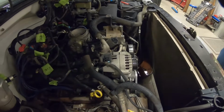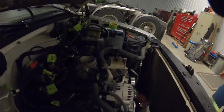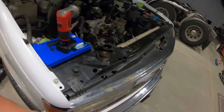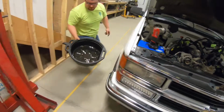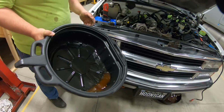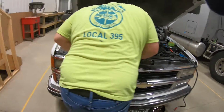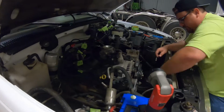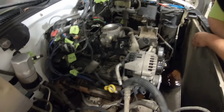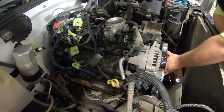So drain the coolant, take the wiring off, away we go, right? Pretty much. Yes, that's all that dripped out of the back of the head. I got a pool in the ground and I was like, okay, what? Oh, there's nothing in there. Well, I left it overnight, so I was like, I don't know if it's gonna start bleeding on me. Cool, coolant drained. Although you can guarantee that as soon as we disturb this, there's gonna be more coolant coming out of there. Yeah, that's just kind of a given.